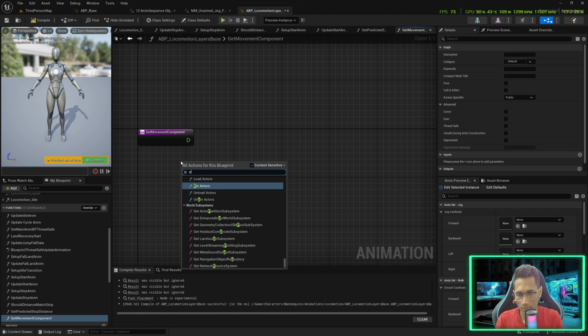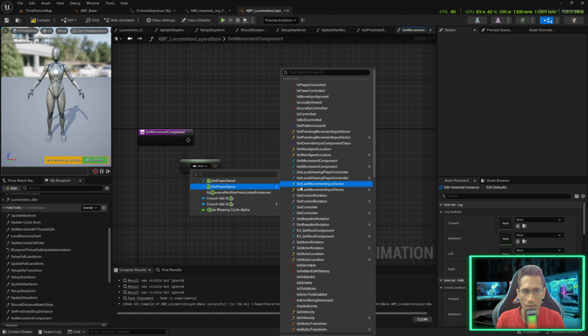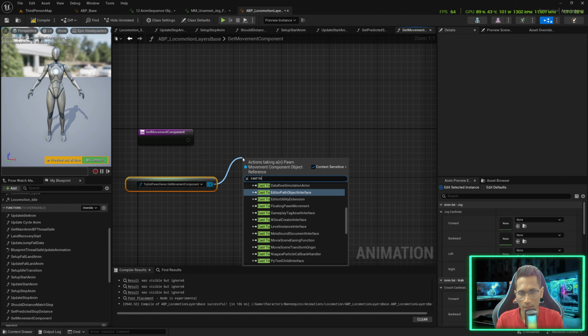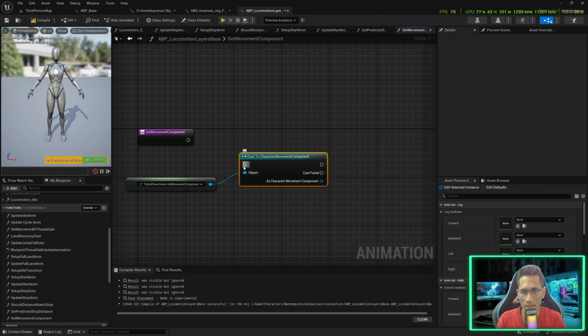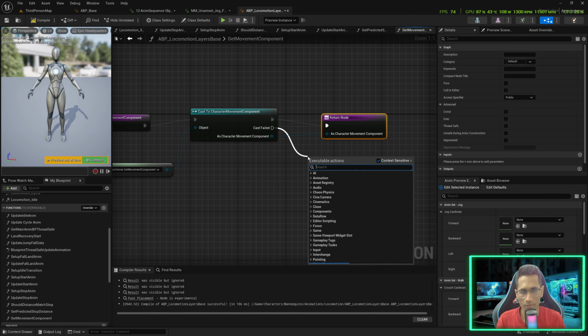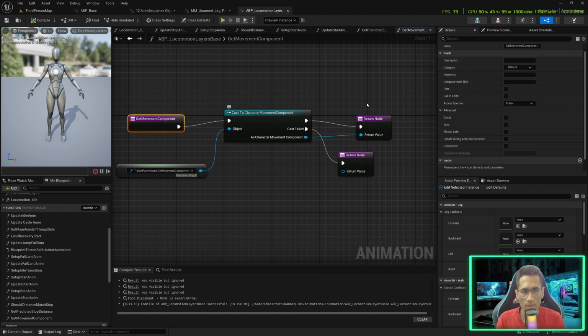And here I'll add the property access. I'll go for try get pawn owner, and here I will get the movement component, and I can cast to character movement component. I can connect this one to this one, and you can return it. Plug this here. If this fails, then return nothing. Mind the sensitivity of letters casing. So return value R and V should be capital, no space between these two words. Save and compile. Now this will get you the character movement component, and now you can access all those parameters that we were setting. So make this function thread safe and pure.